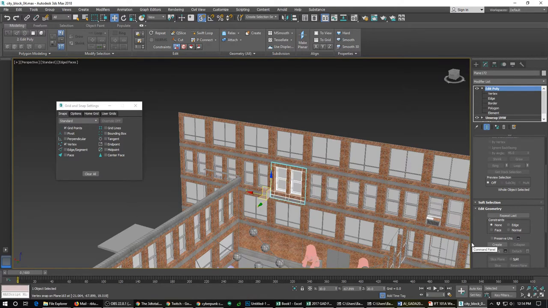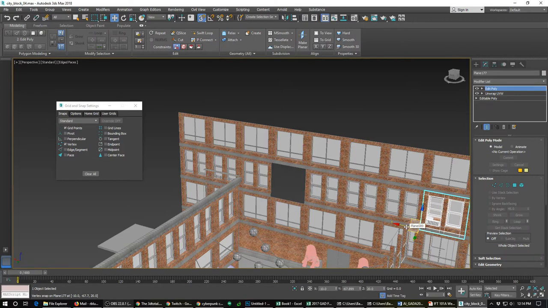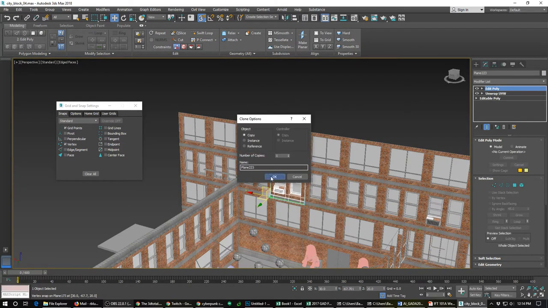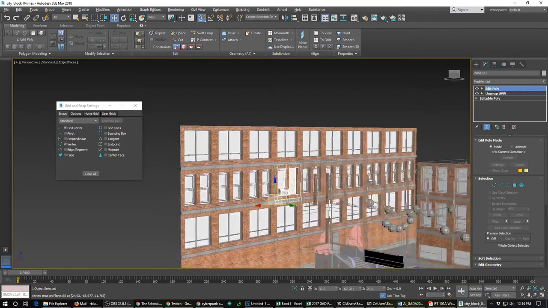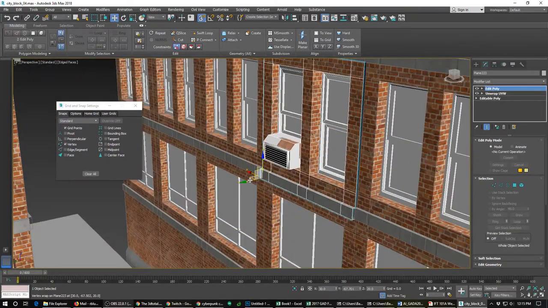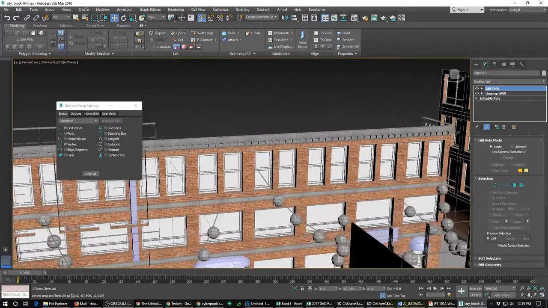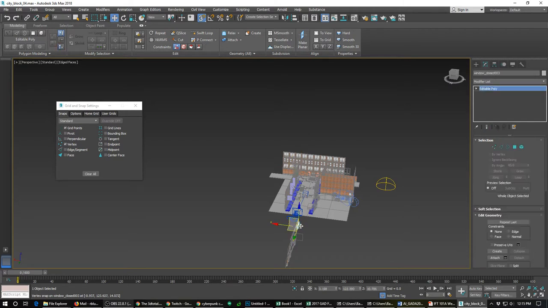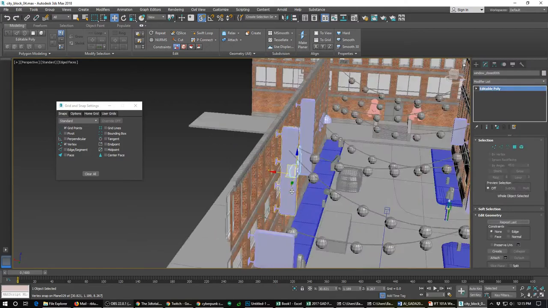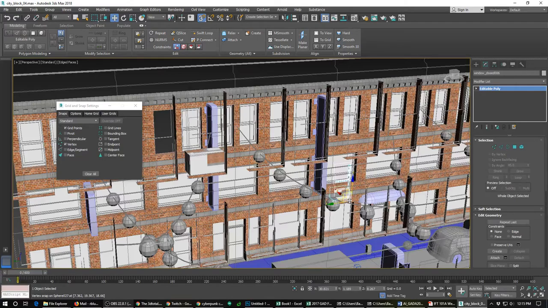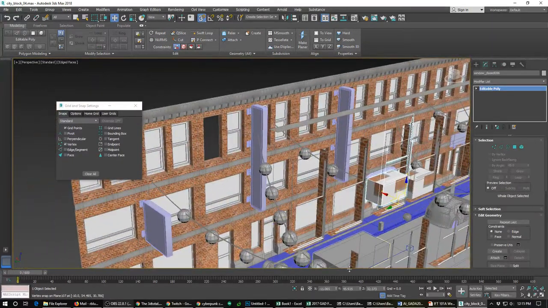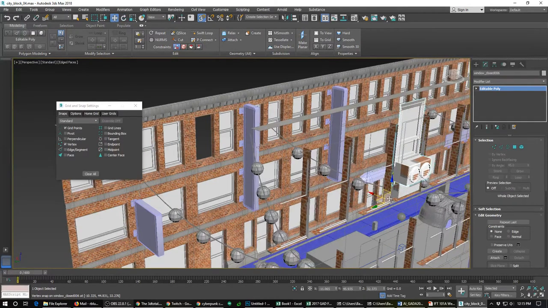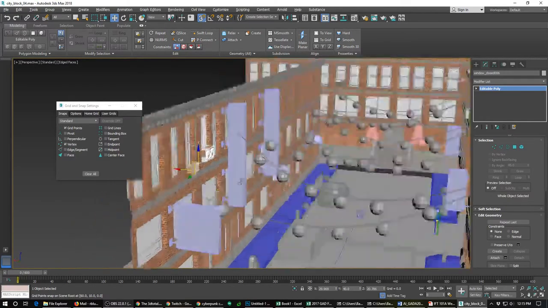Let's grab this one here, and let's delete this. Grab this, and I'm going to hold shift down, and it's going to snap right in there. And we can even do instance. That's fine. And you can see it sticks out just a hair, so we're just going to grab it and move it back in. Let's do this one here. Oops. Let's do a rotate on this one, 180, and then move and snap right back into place, and that one looks good too.